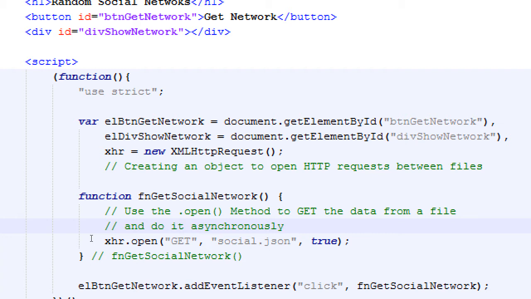Short answer is this is the syntax. This is how you write it. This is what you have to do to try to connect to another file. There are a couple of possible things here besides GET. Short answer, that's what we want. If we're connected to some other file, obviously we change that. Asynchronous set to true; the default is false. We set it to true saying, as we attempt to connect, also let other things happen. If it's left on false, it will wait until the connection and nothing else of the code might process. So asynchronously means it happens separately from other things. Let's try to connect, but also keep processing the code, basically.